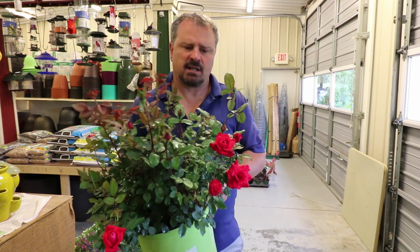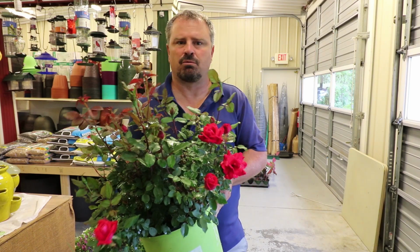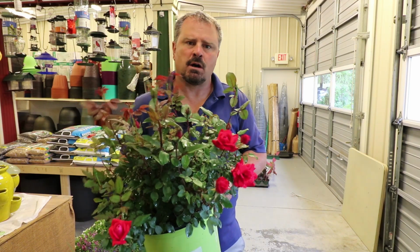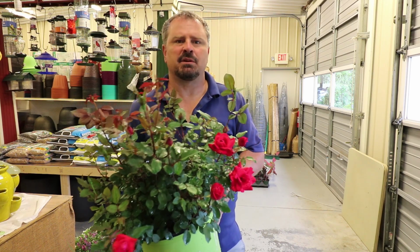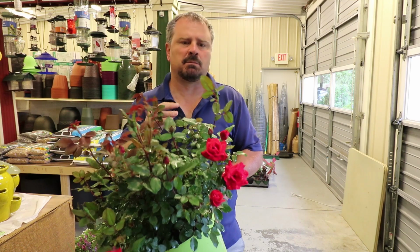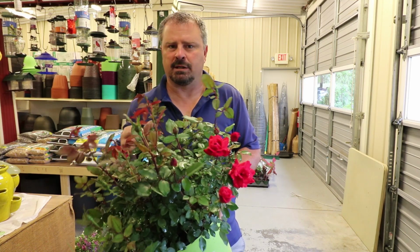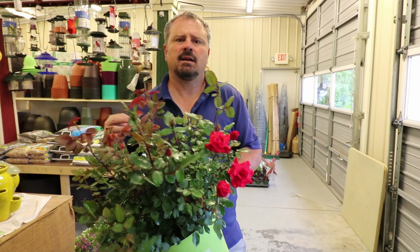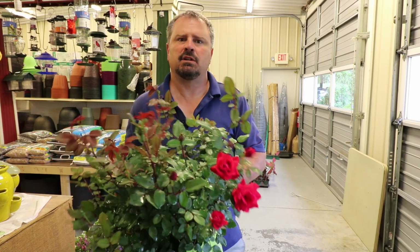The first year your knockout roses are in the ground, you're definitely going to want to keep a close eye on the watering and drown them when they need water and then let them dry out. This is a plant, once it becomes established, they're very drought tolerant. But if they get abnormally dry in the summertime, it will definitely curb the amount of repeat flowering that you have. So it's one of those plants that I would probably continue to do some watering on, and you can just kind of drown them and then let them dry out between each of those drownings.